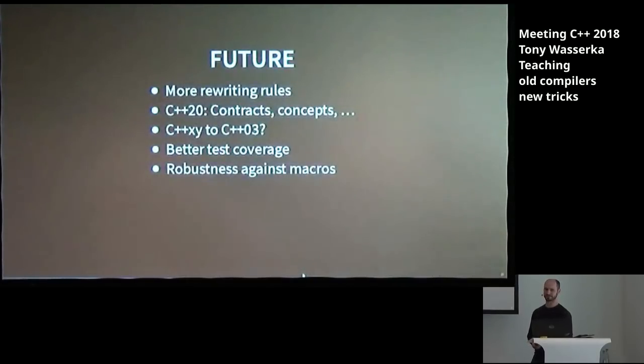Robustness against macros. Technically, this isn't much of an issue, because worst case, I just expand all the macros that affect rewriting rules. That's okay. That works. You're not supposed to read the tool's output anyway, so why not? The only issue is, if you really want to, you can break the tool like that. Just say you have macros that expand to fold expressions depending on whether you're on a particular compiler or not. That's going to be really painful to detect, but again, that's something I have ideas for. That's not something I've been able to tackle quite yet, but hopefully in the future.